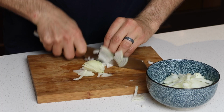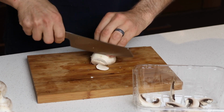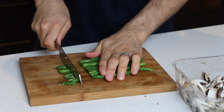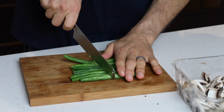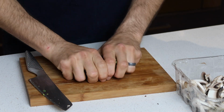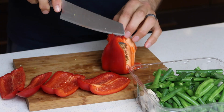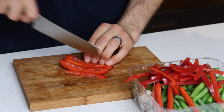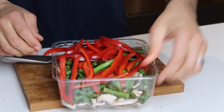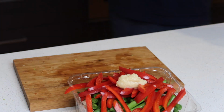This week it's a warm beef salad. So first off, I'm going to chop up one medium-sized onion, then slicing up about 50 grams of button mushrooms, before using about 75 grams of green beans. So just chopping the ends off each one and keeping them in about 2 centimetre lengths. To keep this nice and colourful, we used a red capsicum and sliced that into short strips. And we don't tend to have cloves of garlic, so we're using a heaped teaspoon of minced garlic here that we just keep in the fridge at all times.